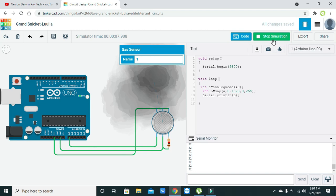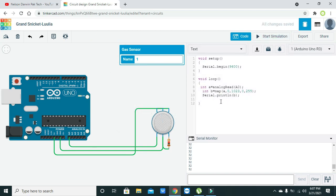So you can do some more checks on it, like if b is greater than 85, we can say Serial.println smoke detected. So it will be written there.